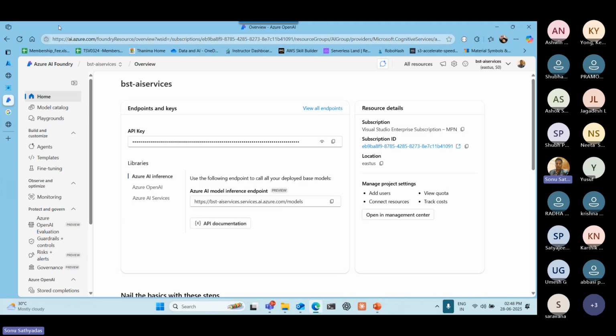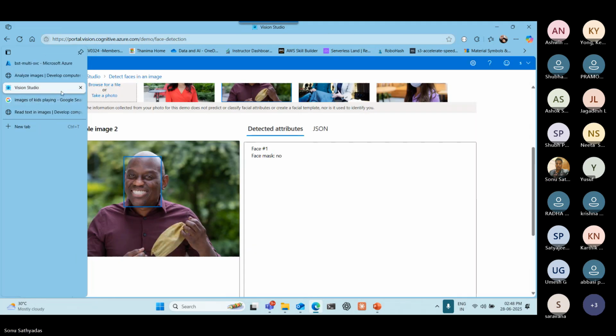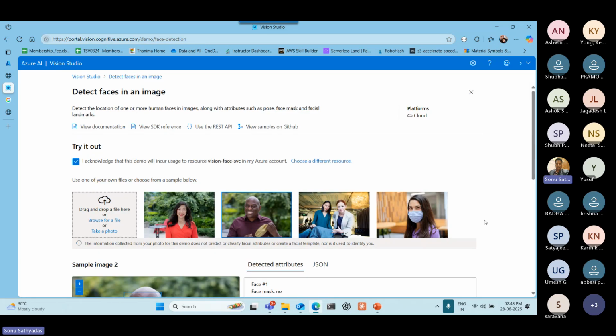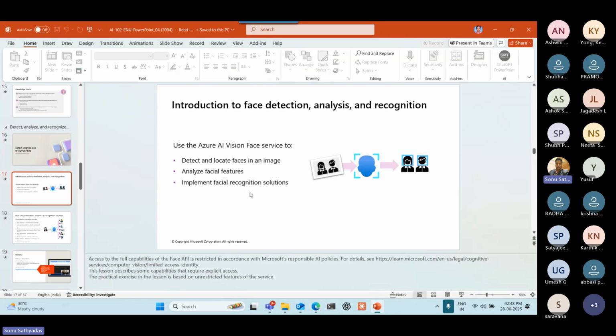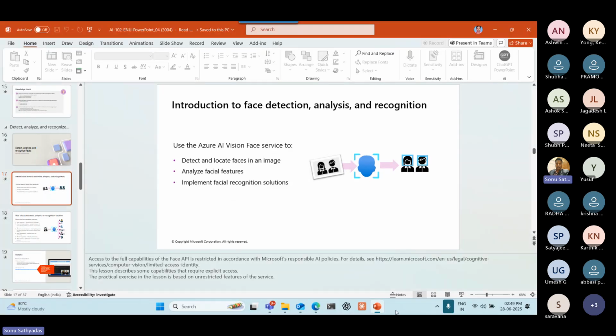Anyway. So this is the face detection feature of the vision service, but Face API is a separate service. The Face service is a separate service, not the computer vision.